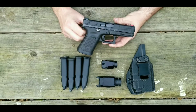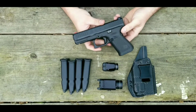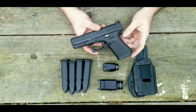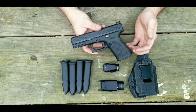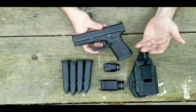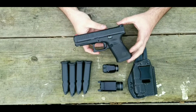If I do have any problems with this thing, I'll definitely come back and make a follow-up video and let you guys know. Just like with some of my other 22 trainers, I will eventually shoot this gun to the failure point. And that's not any problem with the gun. That's just the fact that I'm putting an excessive amount of rounds through it. So when I find where that failure point is, whether it's 10, 20,000 rounds or whatever, I'll definitely come back and let you guys know.